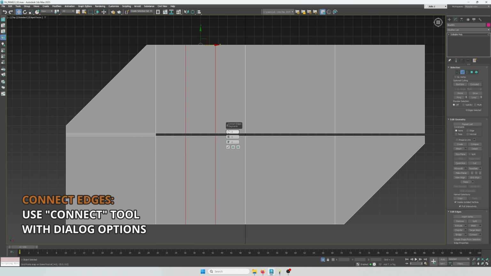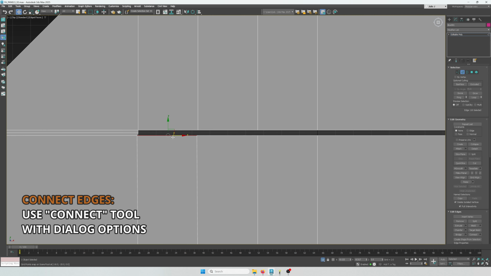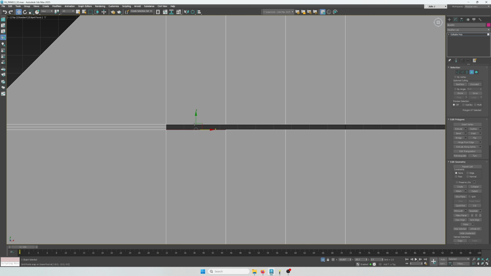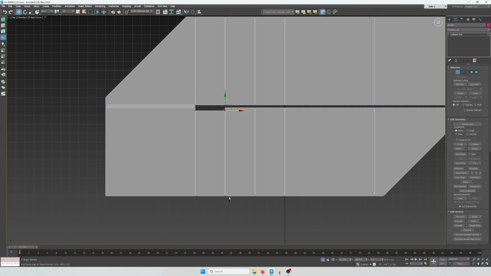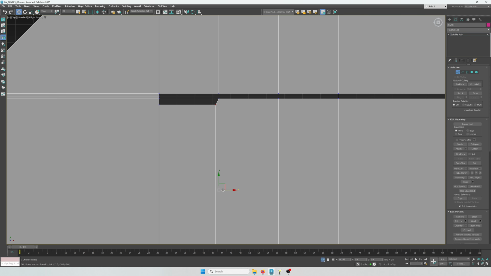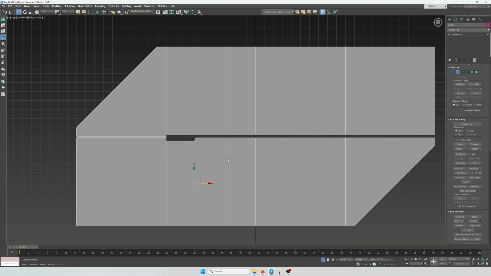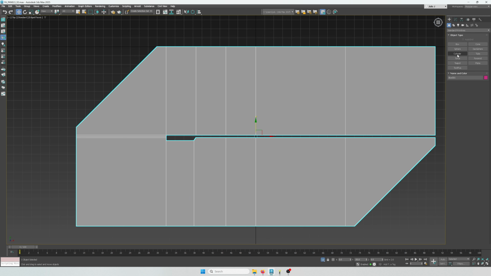Let's add more vertical cuts. These are the ones that are going to help us define the shape that we're going to create. Extruding this polygon down, we're defining our shape. Now let's use our vertices and move them to the left. It sort of looks like a little flag.